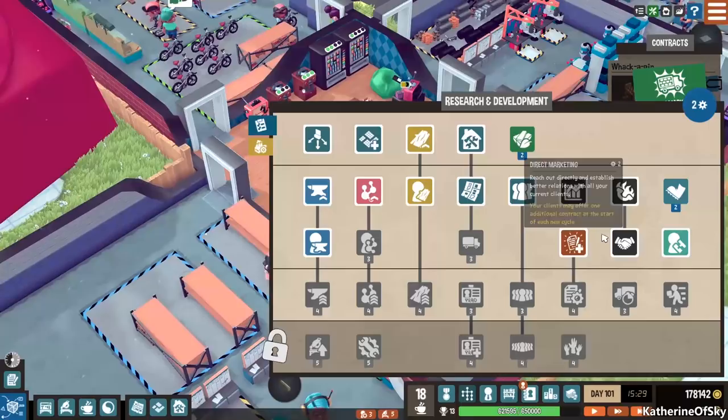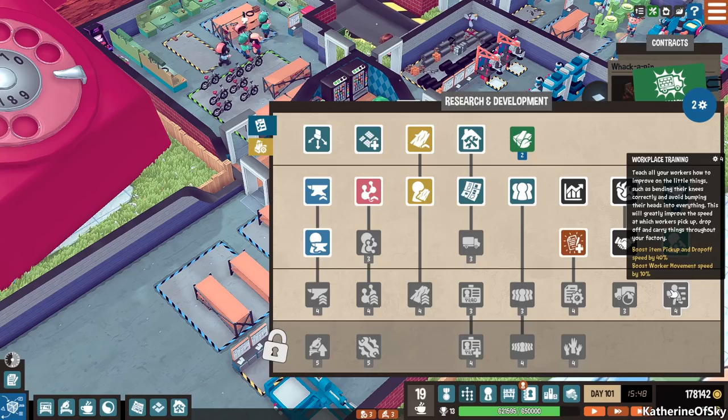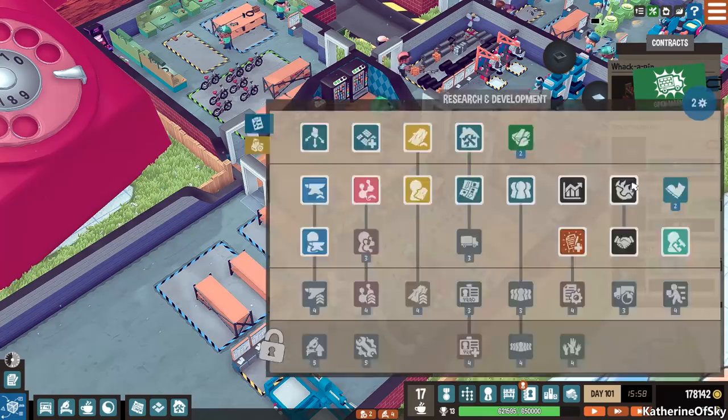Let's see. This is refresh and renew all general market. No, I want the one where it gives us... Let's see. Oh, that's so nice. Maybe it's this one. Yeah. Maximum workers 50. Ugh, we need 3 skill points for that, and we don't have them.